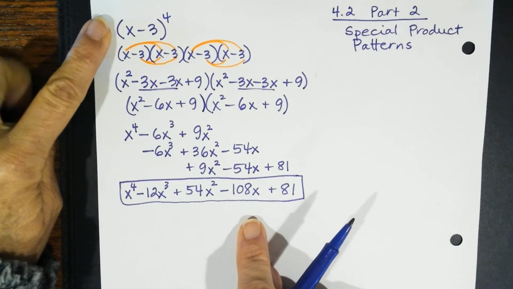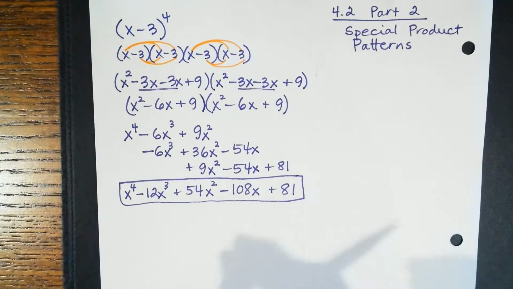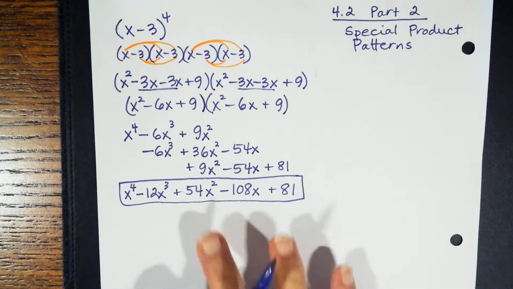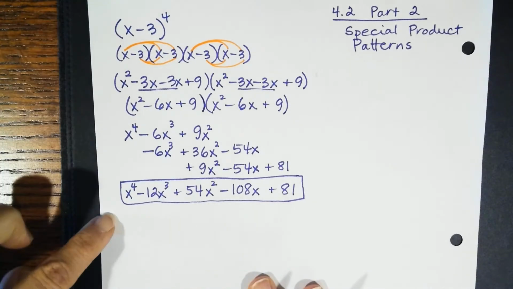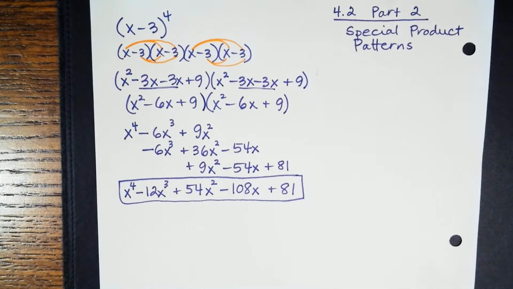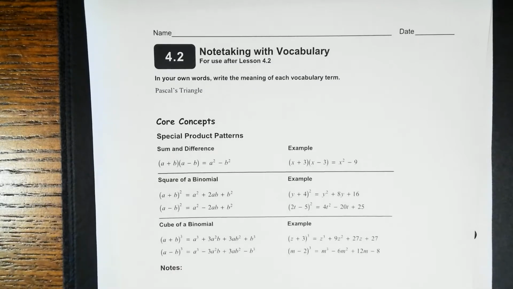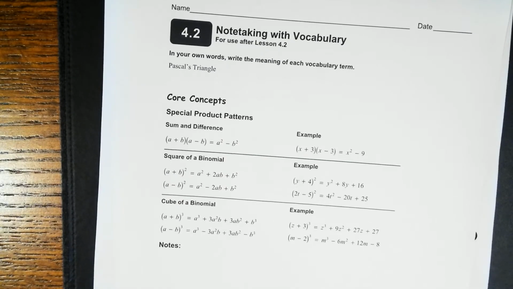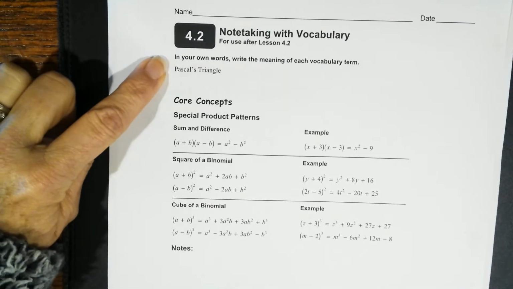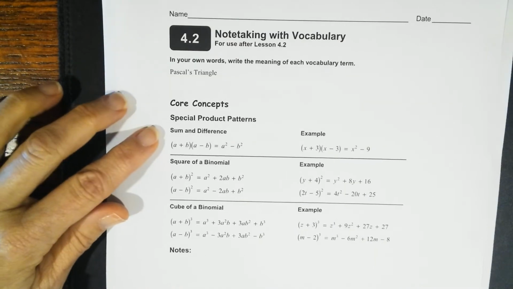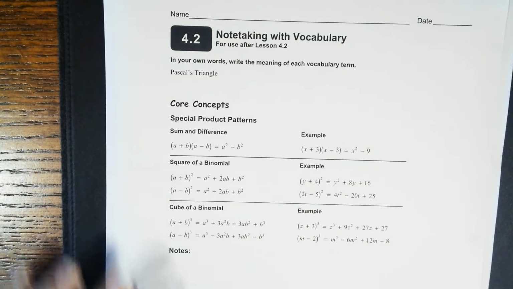this pattern, when you expand binomials, you may have heard of a guy named Blaise Pascal. He came up with this triangle where he figured out how to go straight from here to here. I'd love to show it to you. First, we're going to do some other special patterns because they're in your journal. We'll just say, if you can recognize these, we'll talk about Pascal's triangle in a minute. These may save you some time.